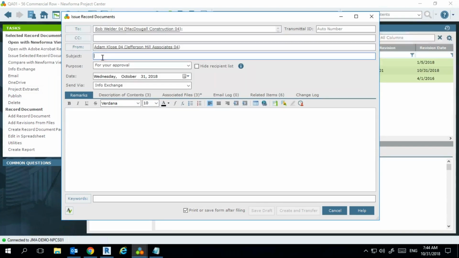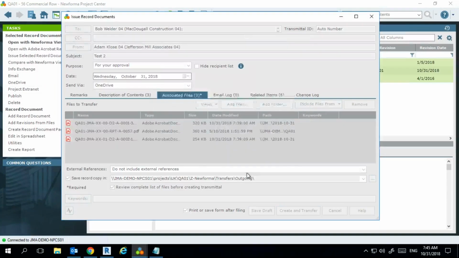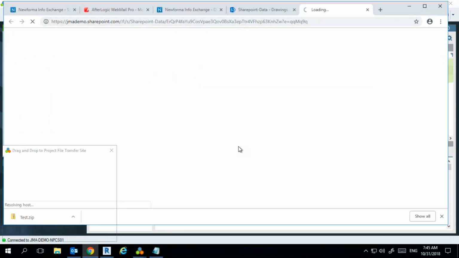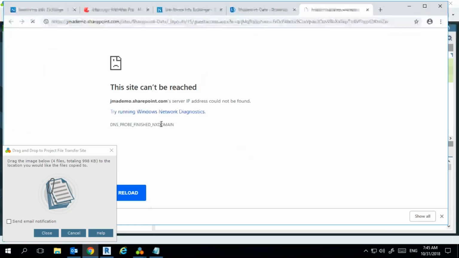So again, we'd send it to Bob, but this time rather than Info Exchange, I'm going to pick OneDrive. We would see the same description of contents, the files we get in our audit trail. And I'm going to say create and transfer. We can set this up on a project by project basis, so maybe depending on what CDE you're using on any particular project. So this is now going to load up my project on OneDrive or SharePoint in my example.